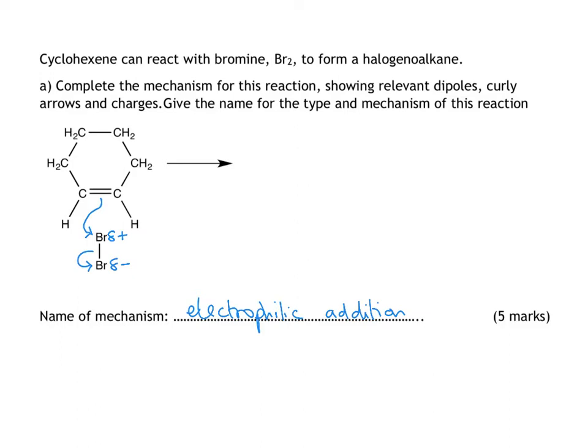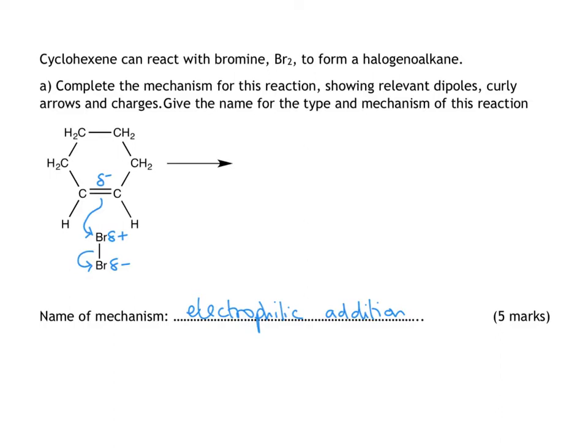There's no requirement to put any kind of dipole in the C=C double bond, so sometimes you will see a delta negative above that bond. Not really necessary. I would perhaps advise not to do that, simply because you could end up putting that on a carbon and getting confused. But sometimes that's done to show an area of negative charge.